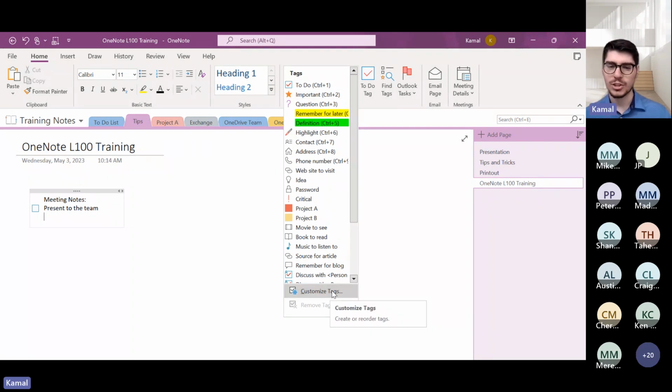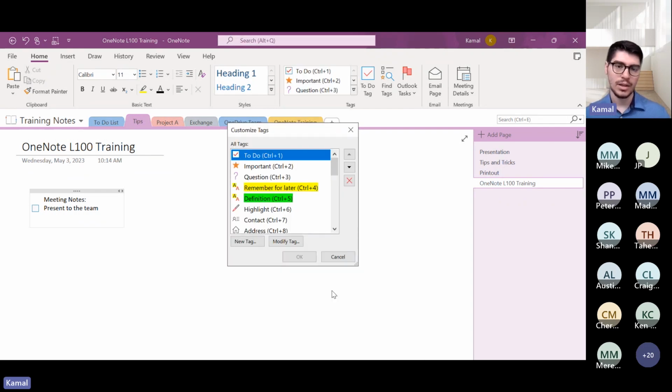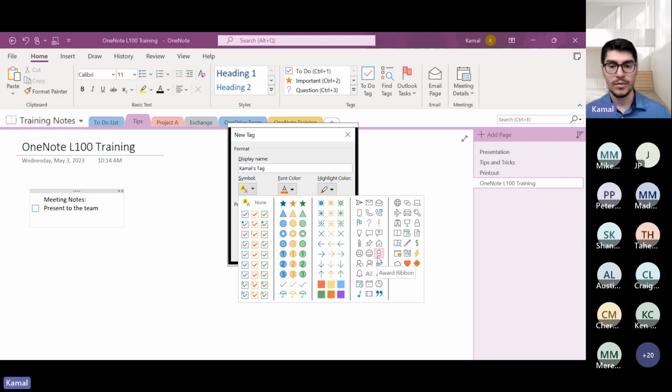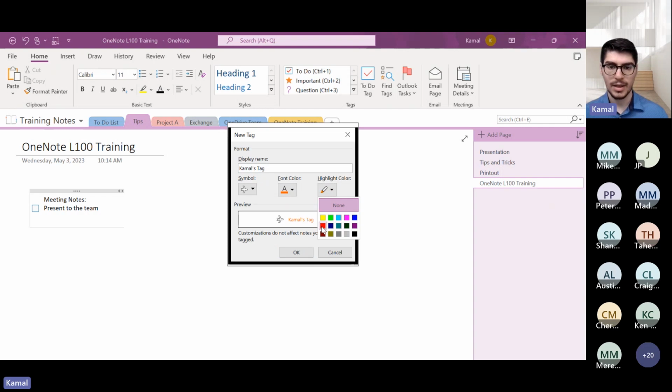This is a pretty cool feature that not a lot of people know about. But if you want to highlight something quickly and you want to know this is yours, you can create your own tag. So I'm going to create my new mouse tag. Font color, I'll make it red. And you can pick one of these many symbols they have. I don't believe you can add your own custom symbol, but you can use one of these. I like traveling. I'm going to add a plane next to it, and I'm going to highlight it in maybe, let's do a kind of pink color here.